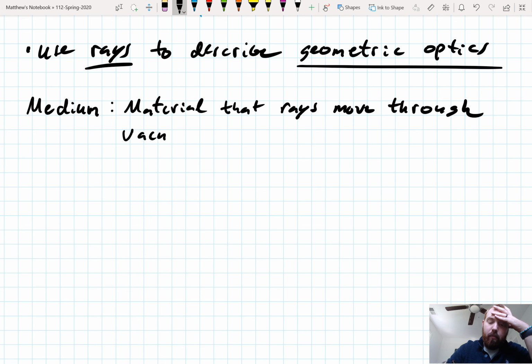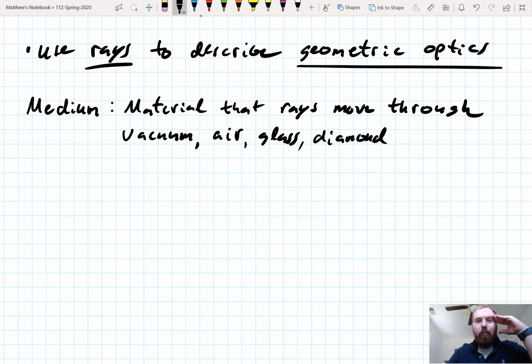So, some examples. You could be vacuum. Electromagnetic waves, they have no problem getting through the vacuum of space. Sound, different story, it can't get there. But we know light rays can travel through air. You can see me right now, and there's probably a pocket of air between your monitor and your eyeball. That light's traveling through some glass. Heck, why do people love diamonds? Because of their optical properties, the way they change, refract the light, and so on, all right?